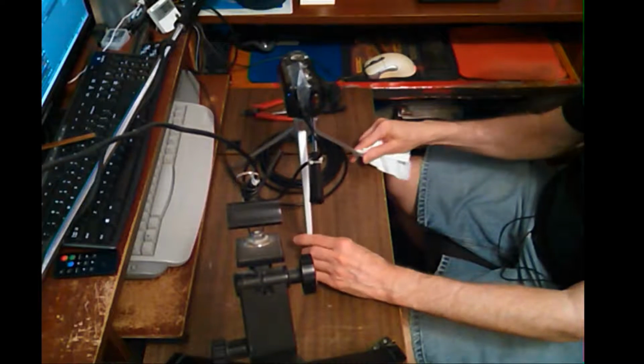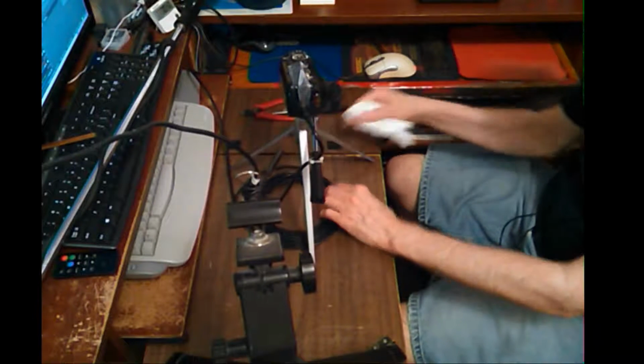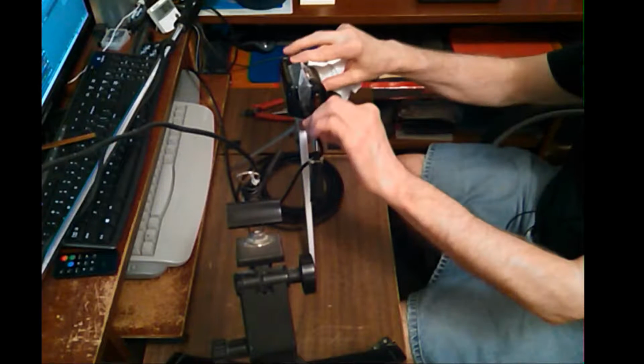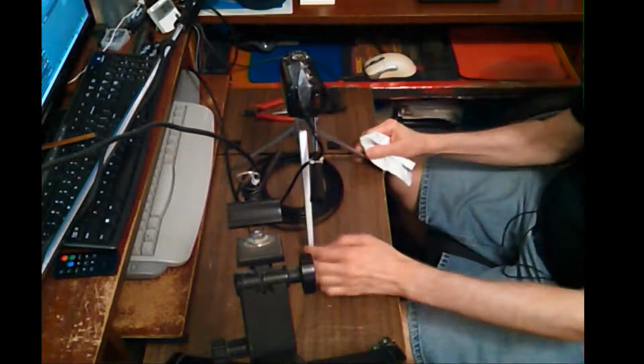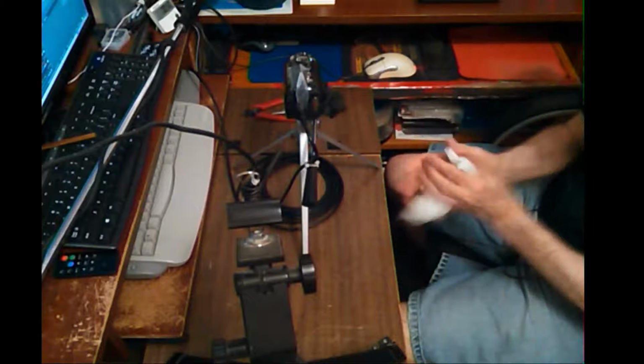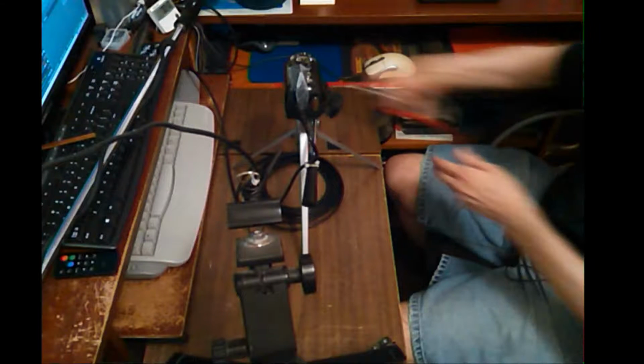So let's get back up here. And that's got it where it doesn't want to move. It won't move up and down hardly at all. I mean, if you bumped it, it could, but it's not flopping in the breeze like it was.